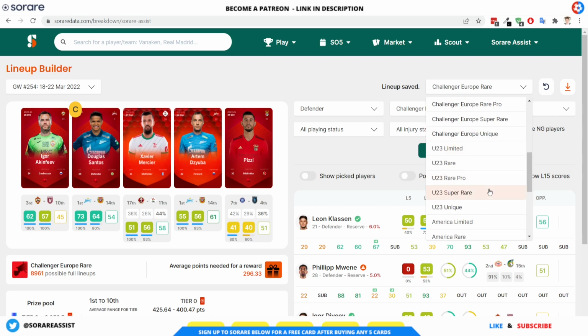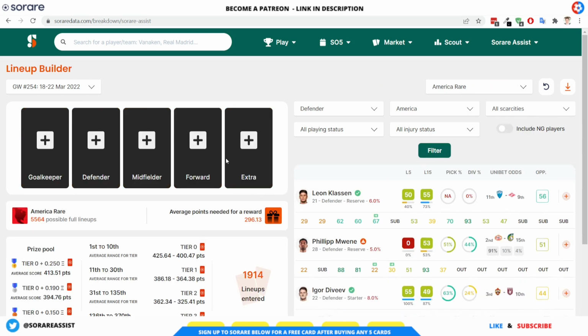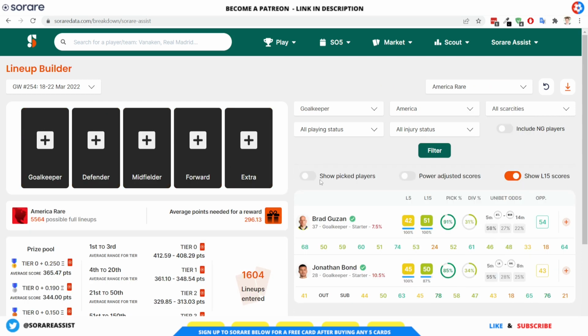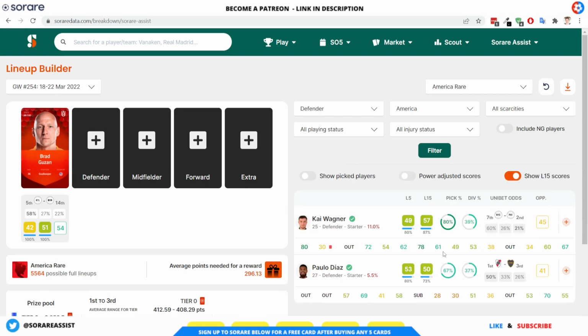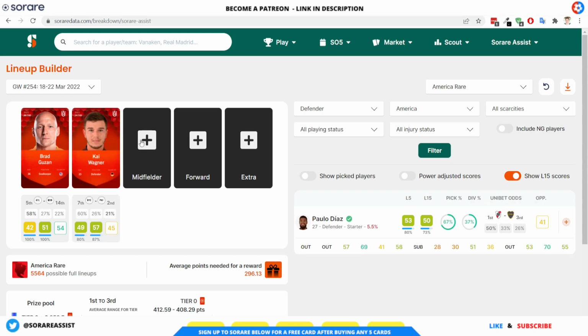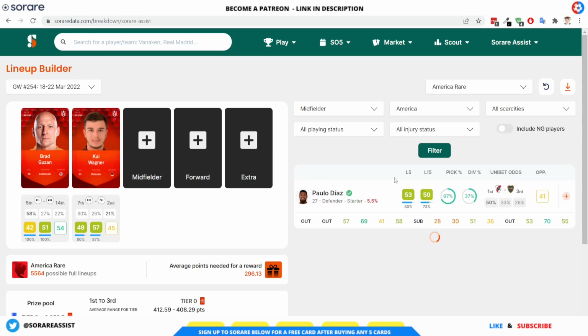So let's move on to the America Rare. So goalkeeper wise, I've got Brad Gazan or Jonathan Bond. I'm going to go with Brad Gazan here. I think he's a solid option. Defender, I've got Wagner, who's actually got a difficult fixture this week. And also Paulo Diaz is an option as well for River Plate. I'm playing Boca Juniors though, so I wouldn't say that's the easiest fixture in the world. I'm going to go with Wagner here because he's generally the defender I use in the American lineups.